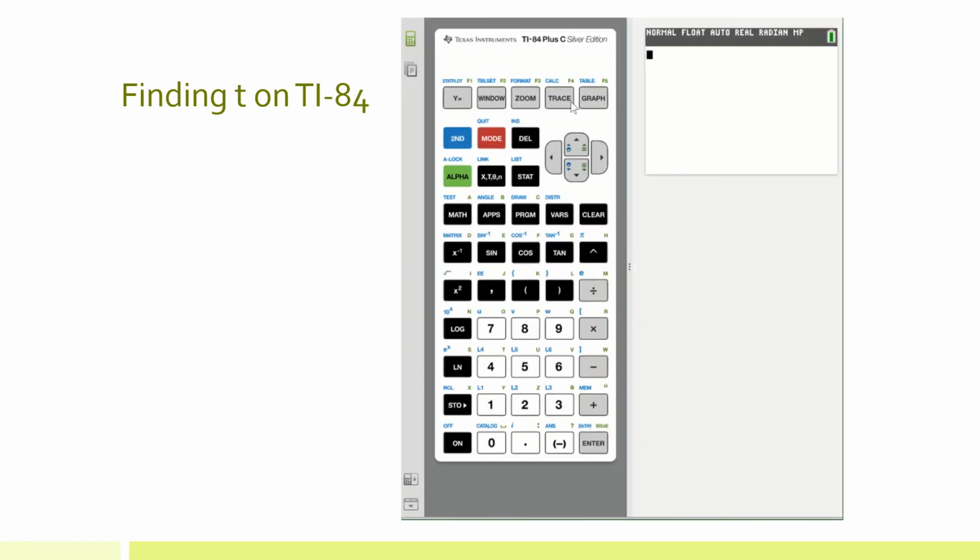On the 89, I just thought I'd show you this one because I'm not as familiar with it and I can never remember where the distributions are here. So we're going to go to second vars, which is where we have our distributions on this calculator. Then we're just going to arrow down to inverse T. And then I would put, again, that same area, 0.975, which will give me the confidence interval for a 95%. Then I'm going to go down to 11 degrees of freedom, paste, and then I get my critical value.